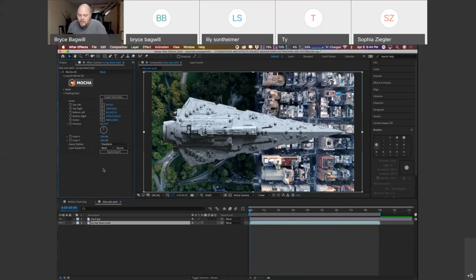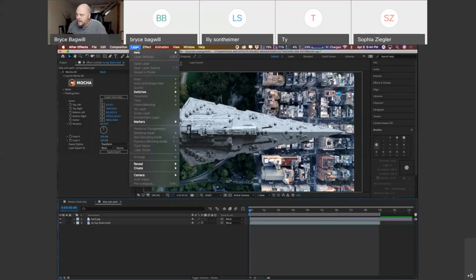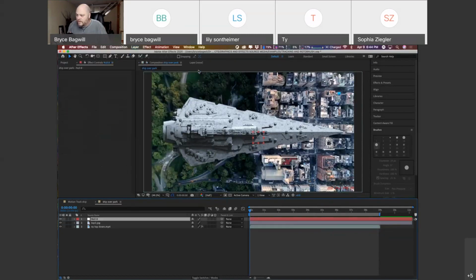Okay, let's use a null. So in our comp, we're going to click down here. We're going to go up to layer, and we're going to go new null object. So I now have a null that I can take all these keyframes and apply to. And then I could just link the ship to the null and it will move the way I want it to.